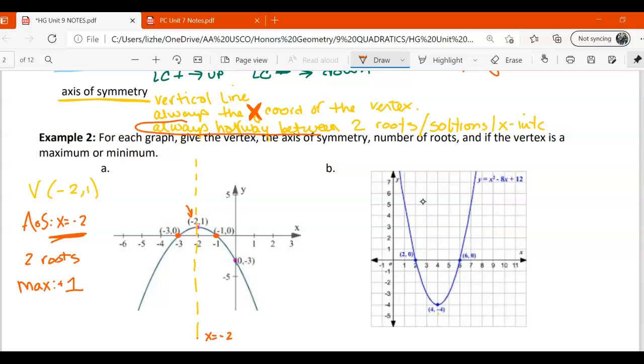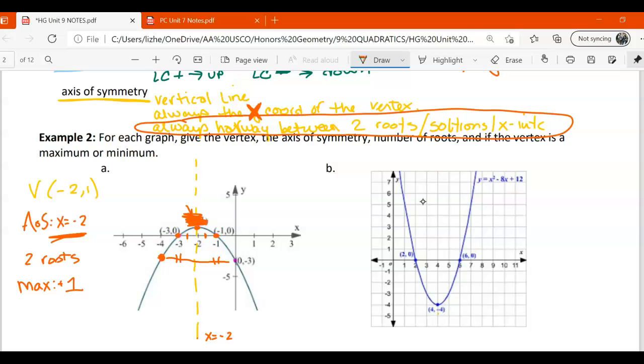And now I want to talk about this right here. It's always halfway between the 2 roots. And so here's a root. If I didn't know this vertex, let's say we didn't know what that was. All right. Well, if this is -3, 0 and this is -1, 0, I know that the vertex has to be at -2. It has to be halfway because this distance has to equal that distance. And I also know that, okay, this goes over here, and that is 2 over, so I know I have to go 2 over, and there's another point right there. This distance has to equal that distance.